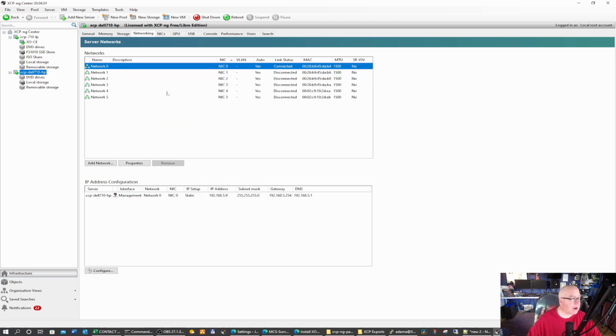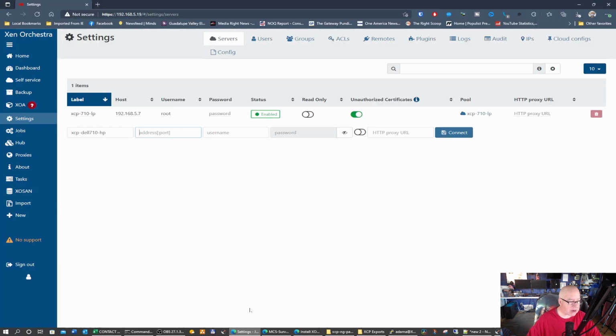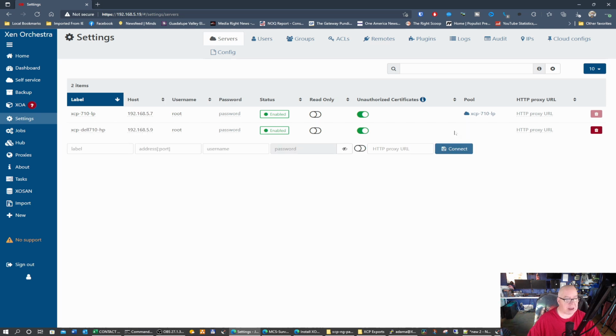I know I'm looking right at it. 5.9, okay. 5.9. And my username and my super secret password. And flip the switch on unauthorized certificates. Click on connect, and there we go.